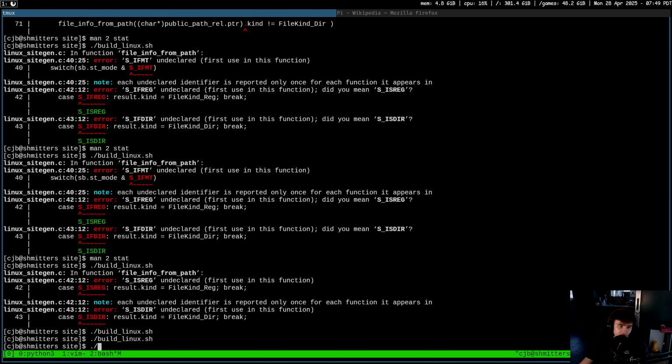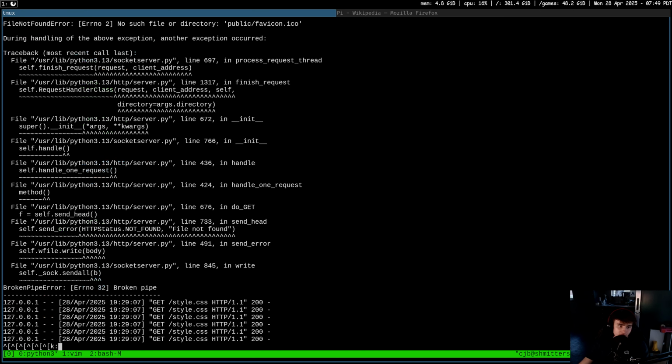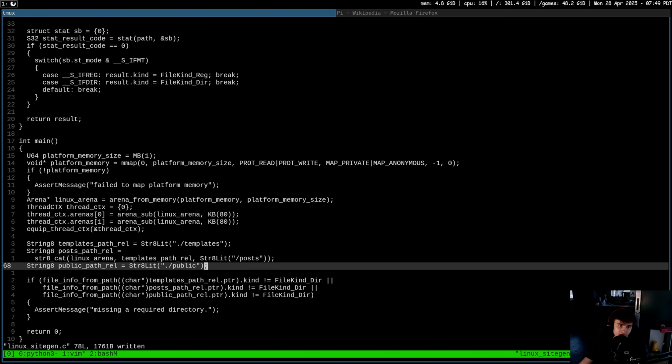Go ahead and build again and run the site generator. Should get a 0. So all of those are directories. That seems to be working.